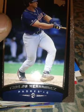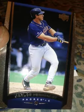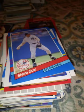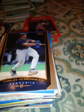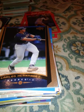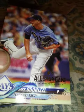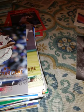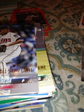89 Upper Deck, Carlos Hernandez. I liked the 89 Upper Deck look. They got like the little silver on the sides. And they're a little bit thicker card than Upper Deck normally puts out. A 2018 Jake Odorizzi All-Star Game card from the All-Star Game set. A Marcus Semien All-Star. And a Michael Pineda from the All-Star Game set. So one second, guys, and then I'm going to go over the highlights, and then I will get back to you.